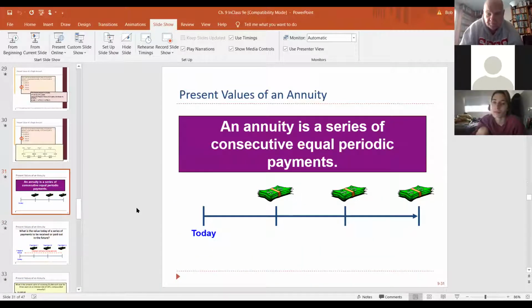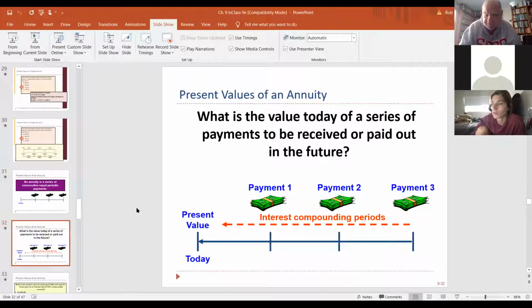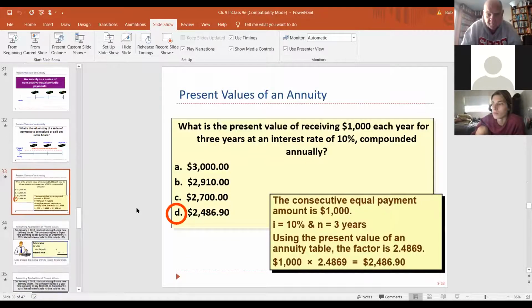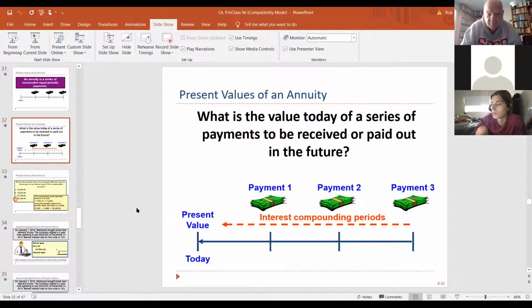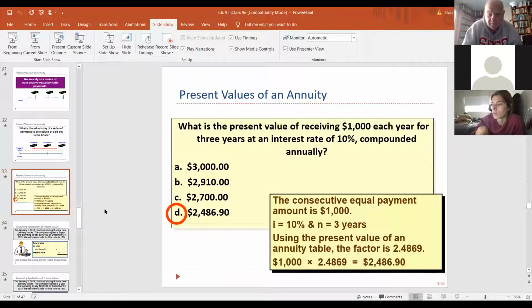Okay, they're starting us off by giving us the present value of an annuity. An annuity is a series of payments at the same exact amount, same interest rate over the life of the investment, the life of the bond or the note. So the present value of an annuity. They're giving us the answer too quickly, huh?